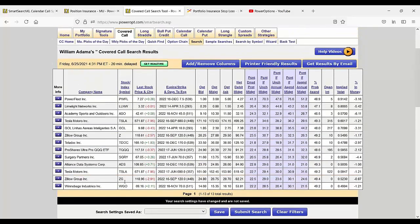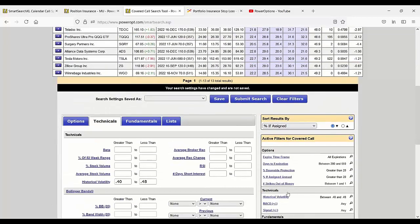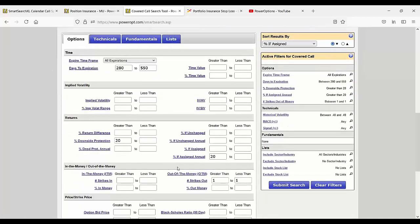Anytime you want to find a stock that says, hey, I want to find stocks similar to this position I saw on the stock I'm tracking, well, just use the search tool to target your position that you wanted with the return and the downside protection ranges, minimum requirements you're looking for, and then just look for that same expiration time frame. And for you, you were looking one strike out of the money on the simulated CDs to be about 2 strikes in the money, potentially more, depending on the individual stock.